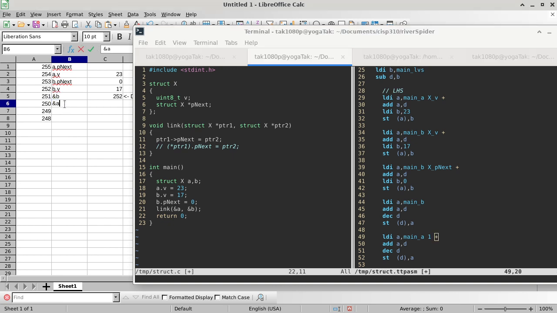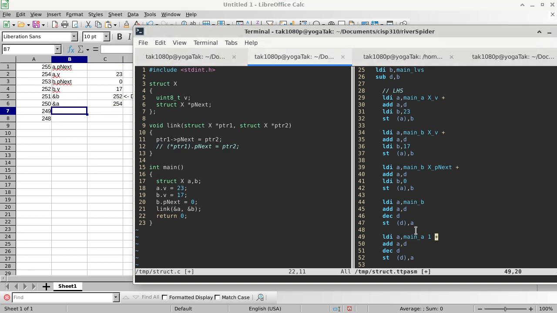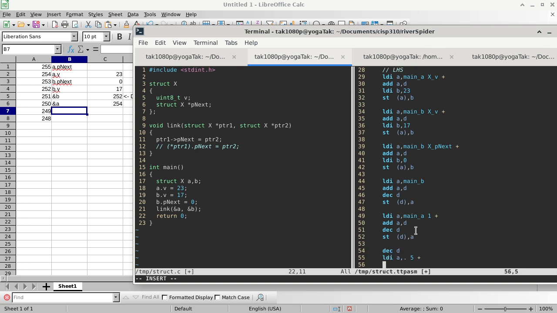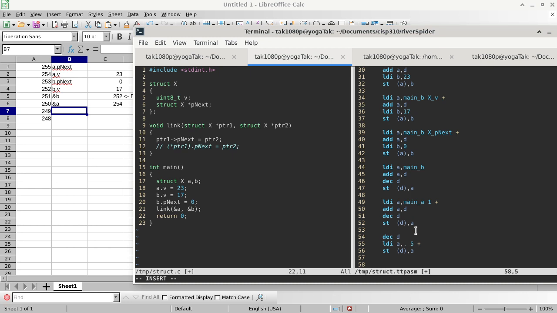Okay, so we'll put the address of A over here, which is 254, and then now we have to push the return address. So LDI A dot 5 plus. Oh, we need a decrement D first. And then we have a SDDA. That's the return address.